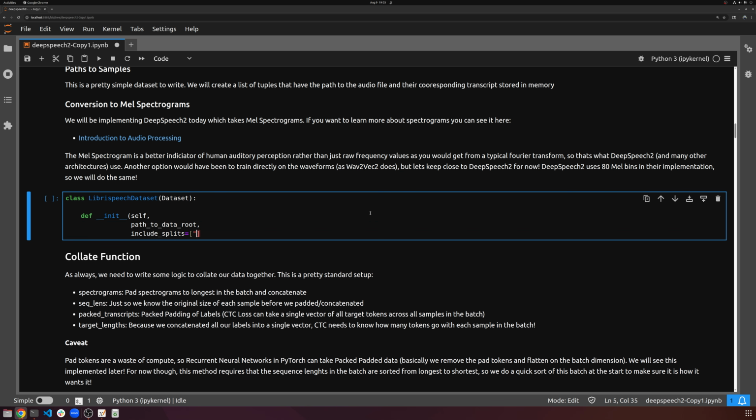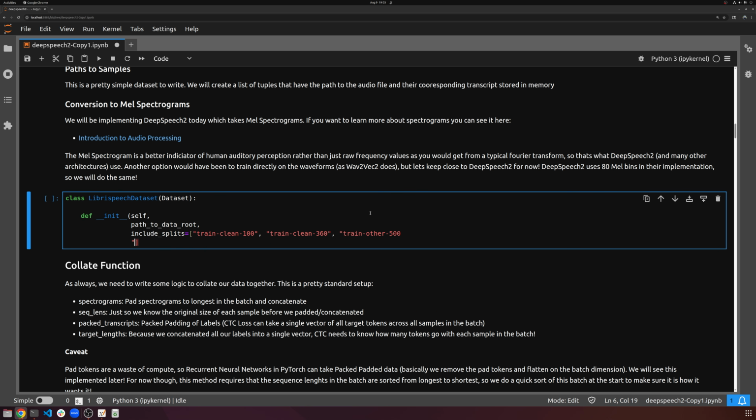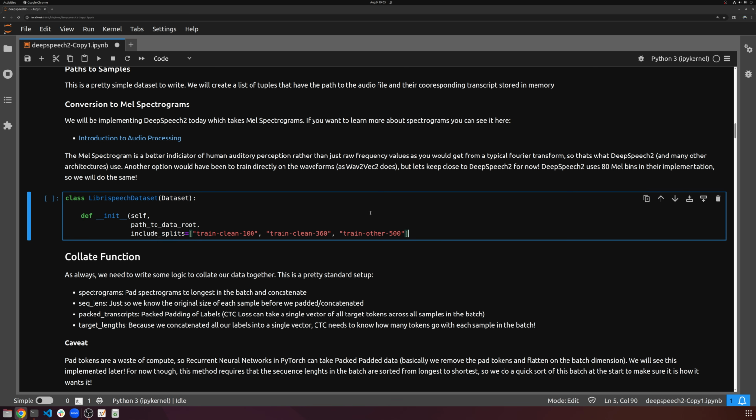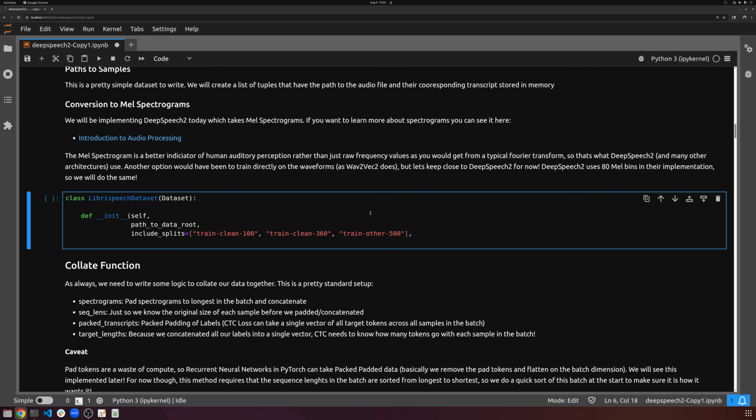So what are the splits we want? In our case, we're going to have train clean 100. We'll have train clean 360 for the 360-hour split, and then the train other 500. Of course, we also had the other two, but for now, let's just say we're loading the training split. So the training split will be on the training data. The validation will be on the other two, the dev clean and the test clean.